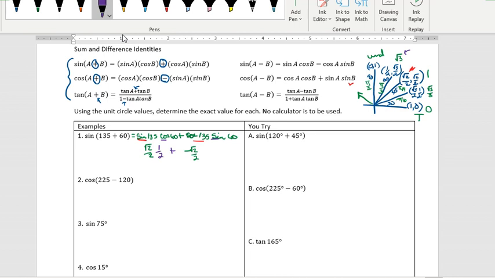So that's going to give me cosine of 60 is 1/2, plus sine of 60, square root of 3 over 2. So if I simplify these, you multiply the top, you multiply the bottom, you get the square root of 2 over 4, and over here you get negative square root of 6 over 4, and that is a grand total of square root of 2 minus the square root of 6, all over 4.